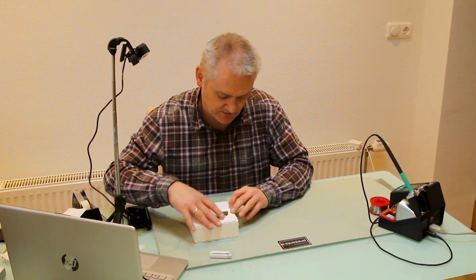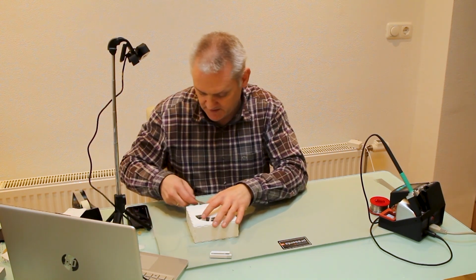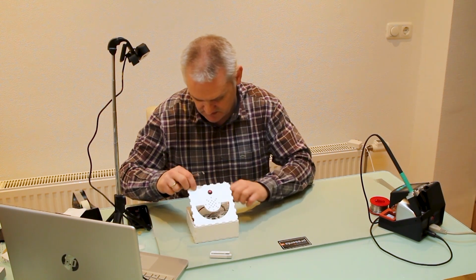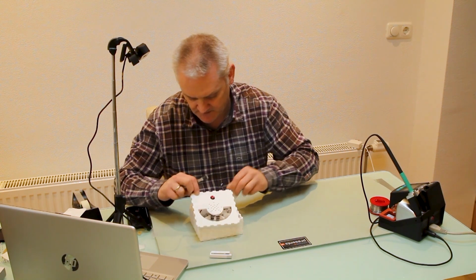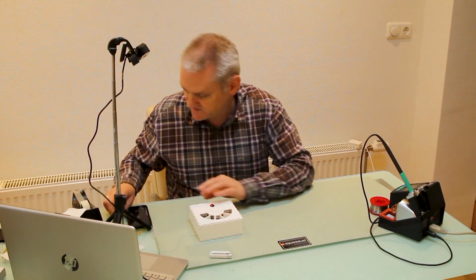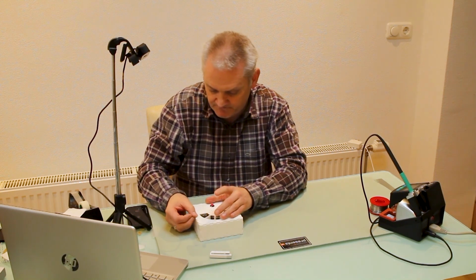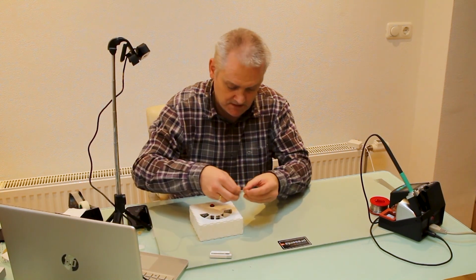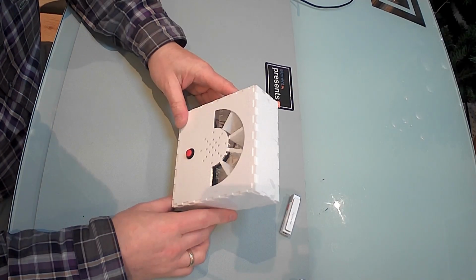And remember that you want to be able to change the battery over time. So I wouldn't glue it up. Basically what I'm going to do is just apply a little piece of scotch tape on both sides, and since it's see-through you hardly notice.